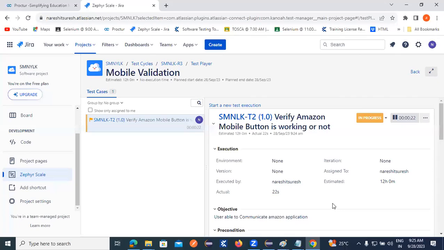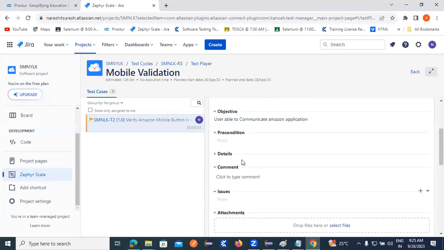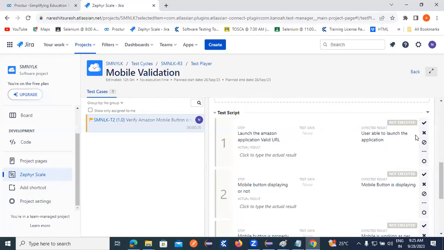We need to validate. Once execution is success and you have created steps, you need to click on tick mark.